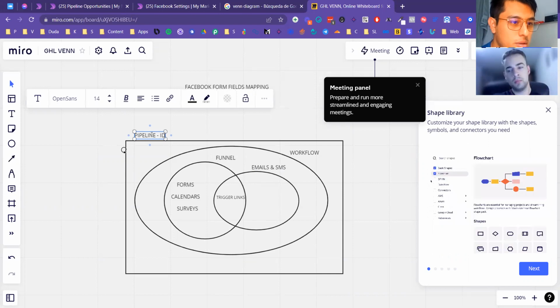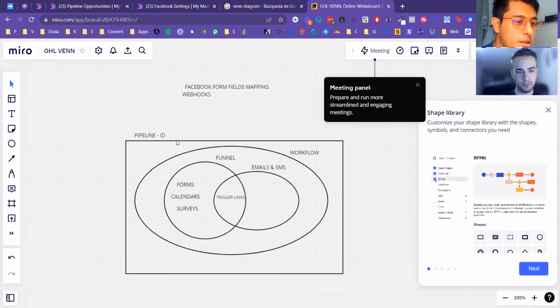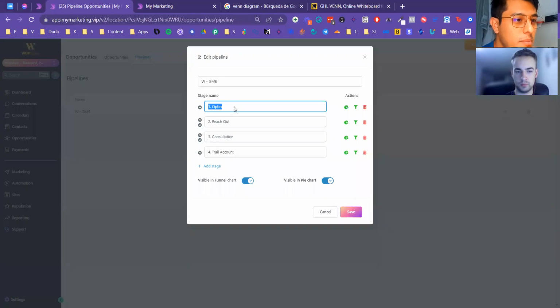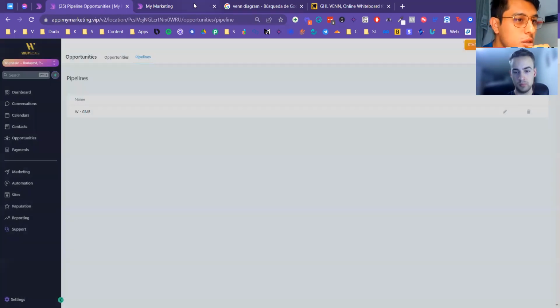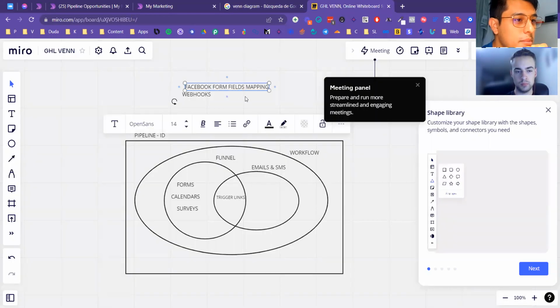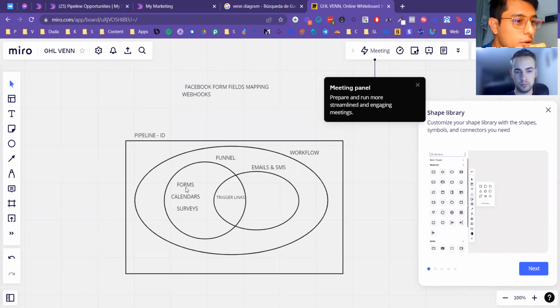And you can say this is the pipeline ID. Pipeline is the ID, okay? So if you want to build an automation, for example, to send information to the first stage of the opt-in, we are going to need either a Facebook form field mapping, or a webhook, or a form.